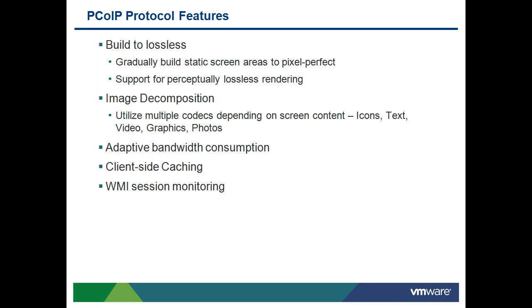So, for example, scrolling a document or even a flash banner ad in a web page, while that content is in motion, most people will not notice that it's been slightly degraded in quality. And we get significant bandwidth savings by not having to send full fidelity images of the content during that time. Once things become static, so when you stop scrolling, PC-over-IP will render to fully pixel perfect. Unless, of course, you have disabled build to lossless, which is a new feature, and are only building to perceptually lossless. So that's a recent addition, and it allows you to further reduce the bandwidth by rendering to a point where the screen, while it's not pixel perfect, is just about indistinguishable, hence the perceptually lossless.